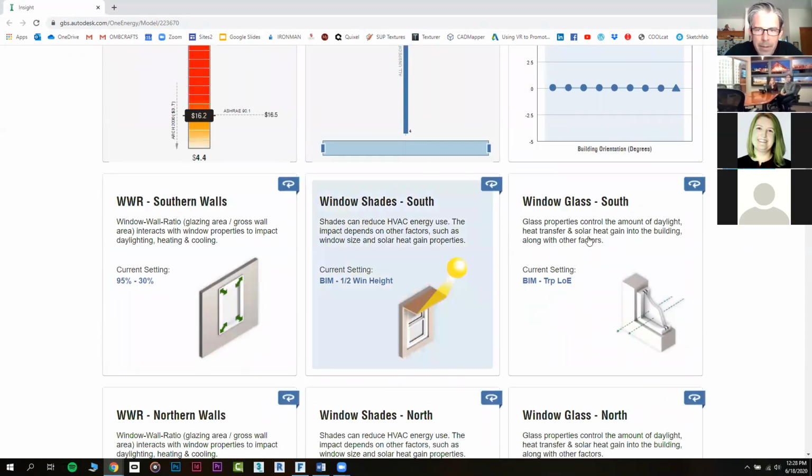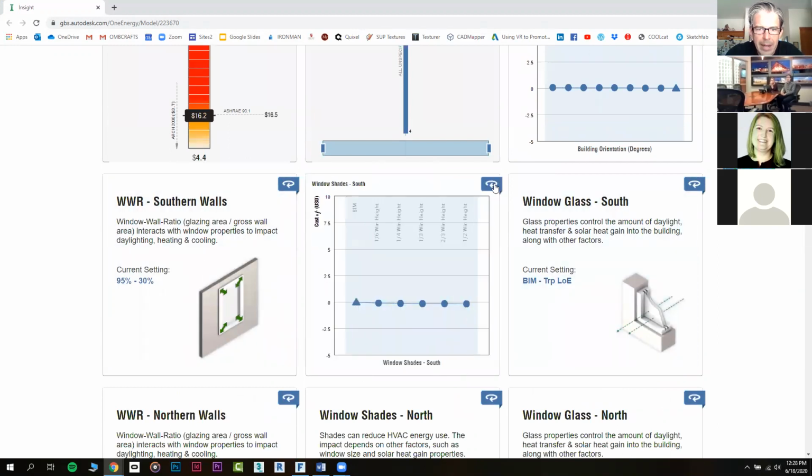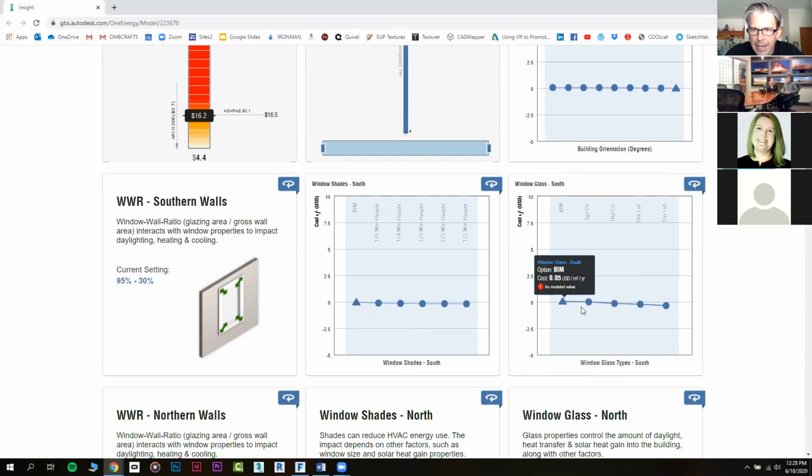From there, I'm certainly not going to go through all the panels, but let's just look at some of the ones that have a bigger impact. So solar shading, on the south side, again, you can see the baseline is none. And we start to see some minimal differences. Again, larger windows, you're going to see a bigger impact, as well as looking at the type of glass. And again, we're seeing sort of minor bumps. So 0 as a baseline, and then triple low E glazing.